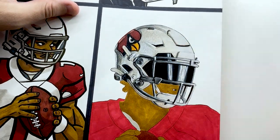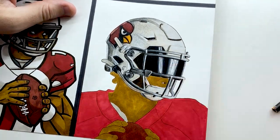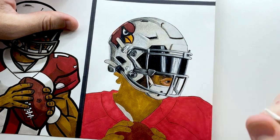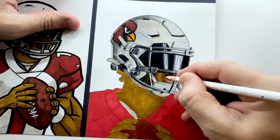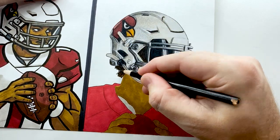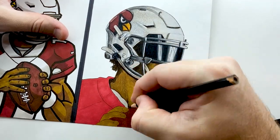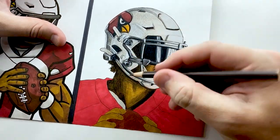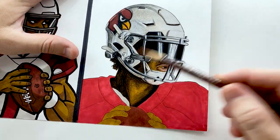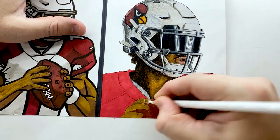You can't really make things lighter with colored pencils. You can use a white colored pencil, but it's not that effective. It'll make it slightly lighter, but not very much. It's very difficult to make something actually white when you've already put down a layer of color underneath of it. So just keep that in mind when choosing a marker for your base, is that always go lighter on the marker side, because it's very easy to go darker with your colored pencils, but it's pretty much impossible to go lighter with your colored pencils. Like I said, the white colored pencil can maybe make things a shade lighter, but not a significant amount.